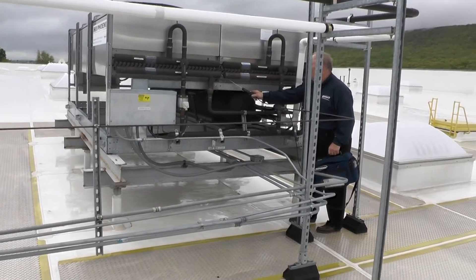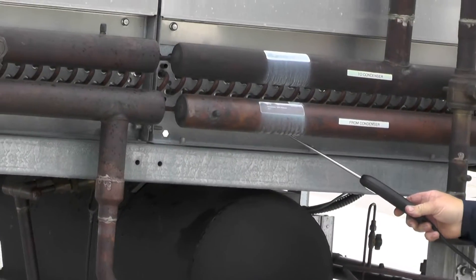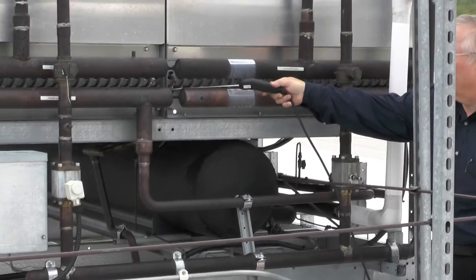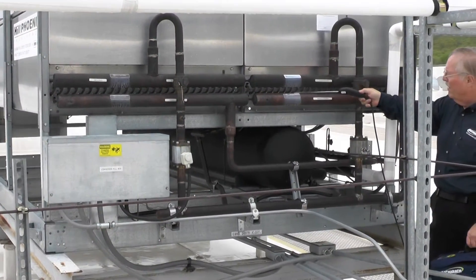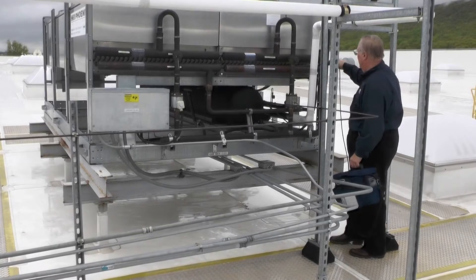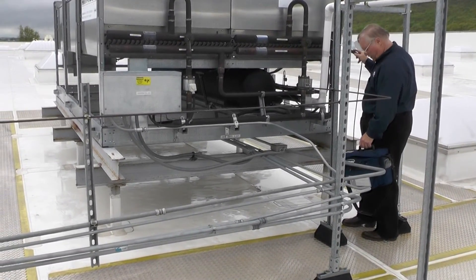Some of the problems we have with the condensers, especially on the headers, is oil that may be leaking out. If you do have a small leak, it gets washed away by the weather and also by pressure washers every year. So seeing an oil spot may not be the best indicator. Going over the header with a leak detector is a necessity any time you've got that leak detector out and on the roof.